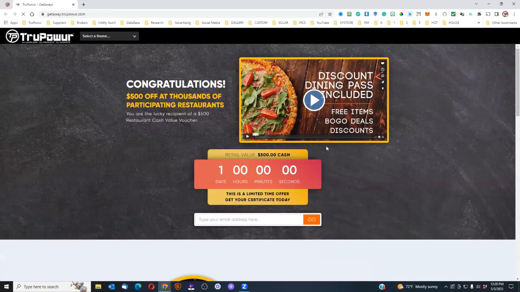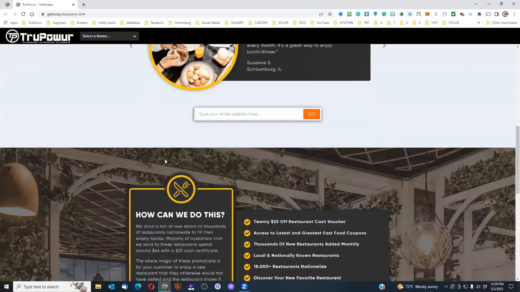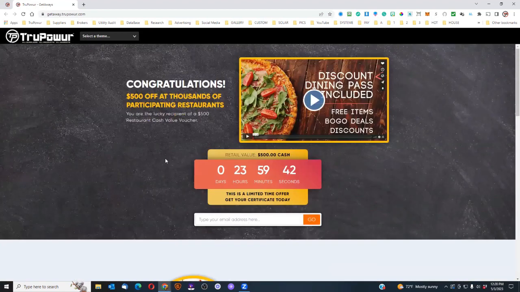The customer appreciation. So this is kind of neat. That is available. By default, it automatically comes up to the $500 worth of restaurant cash that they get a certificate that they can use. There's a video available to explain a little bit more about that. But in essence, all you really need to do is put the customer's email address in there and hit submit, and the system will send them $500 in restaurant cash.